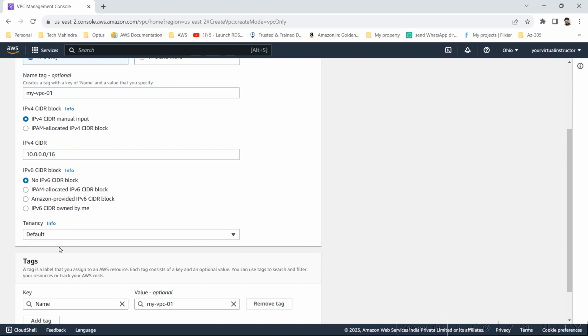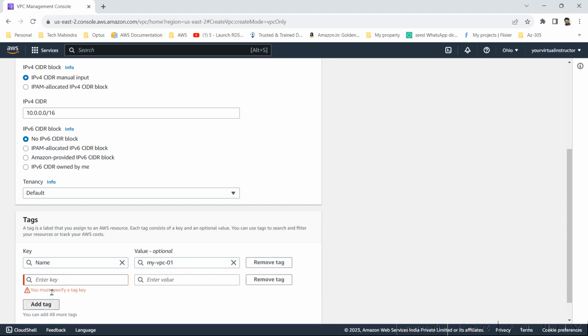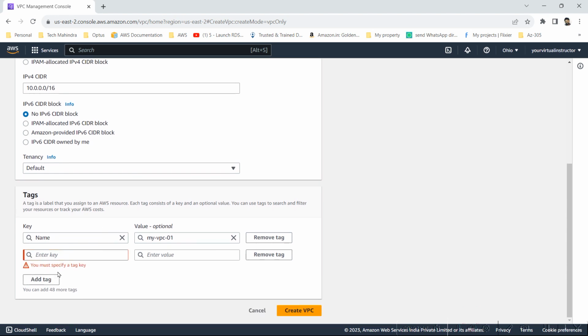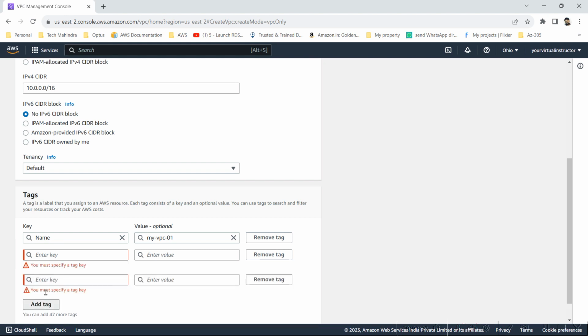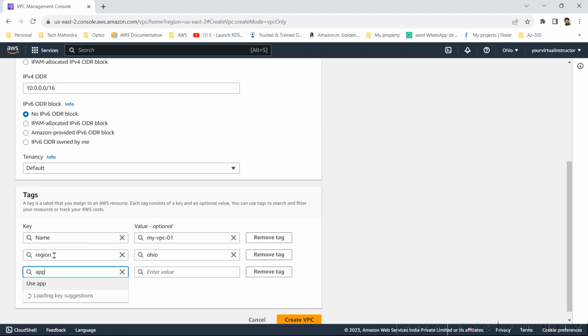Tags are basically meta information about that particular resource, and they are a very useful and efficient way in which you can segregate your resources when it comes to your billing or your resource utilization, etc. So suppose any team XYZ is responsible for the maintenance and for using this resource, then you can give it a team name, and also if this resource is used by this particular web application, you can give that as well.